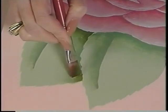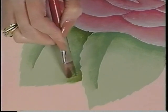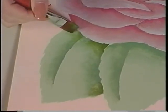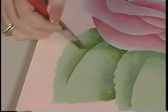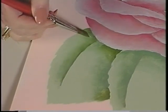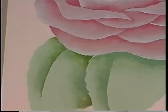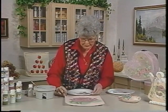Are you beginning to see some of these areas where you have triangles? And remember, as I said before, the triangles, you want to paint them, but they don't need to touch each other. Let me come up in here and over here. Now, in this area right here, we are also going to go back down the vein line and darken it. See how often I use that wet side of my brush to do some of my blending and softening of my colors? Looks kind of messy at this point, I will admit. You just have to keep going blindly forward.